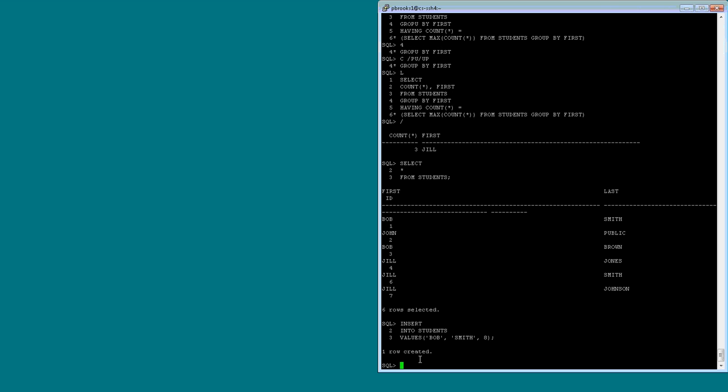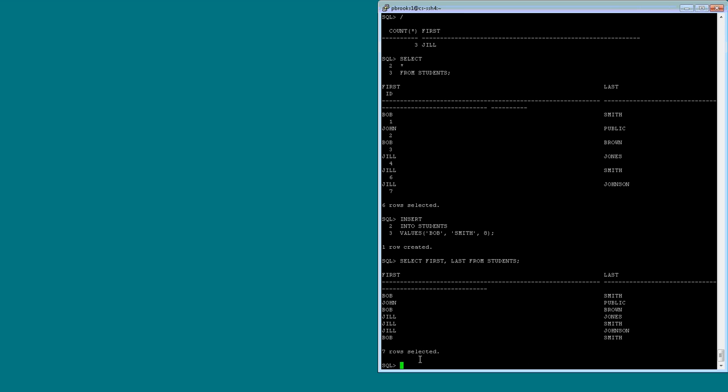Now I have 3 Bobs, 2 with the same last name of Smith, 1 John and 3 Jills with different last names.